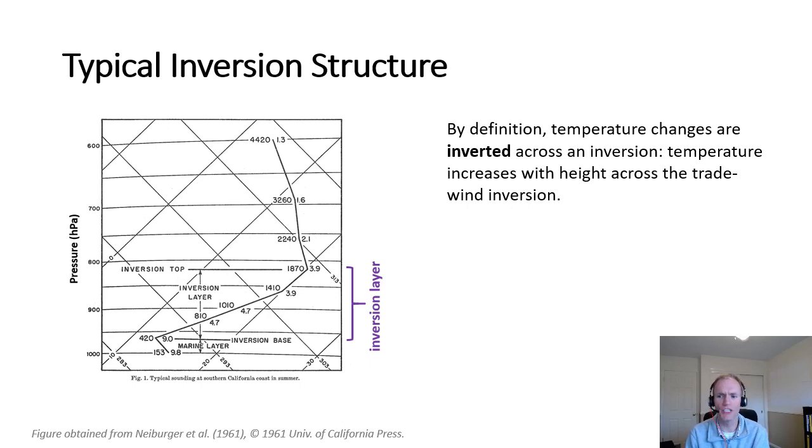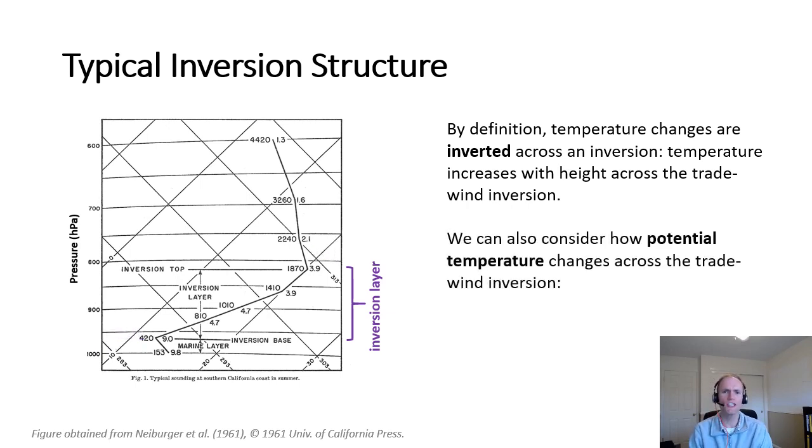So we know that by definition, temperature changes are inverted across an inversion. Temperature typically decreases as you go upward with height, and yet across an inversion, it typically increases, or at worst, stays the same across that inversion layer. So it's the inverse of what we typically would expect to see. We see this in terms of our temperature. The bottom here is about 12 degrees Celsius if we read off relative to the isotherms that slope from bottom left to upper right. And the top part of our inversion hugs right along that 20 degrees Celsius isotherm. So in this case, the temperature increased by 8 Celsius across the inversion.